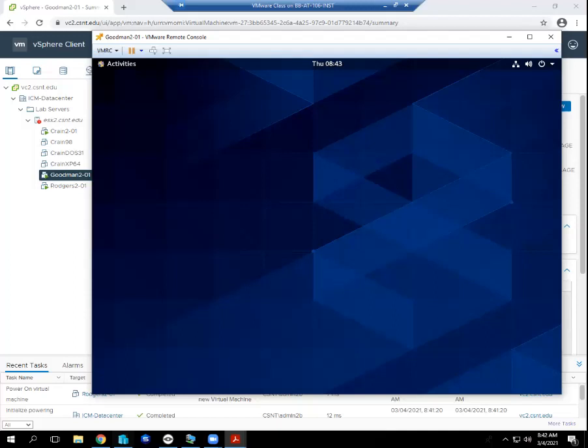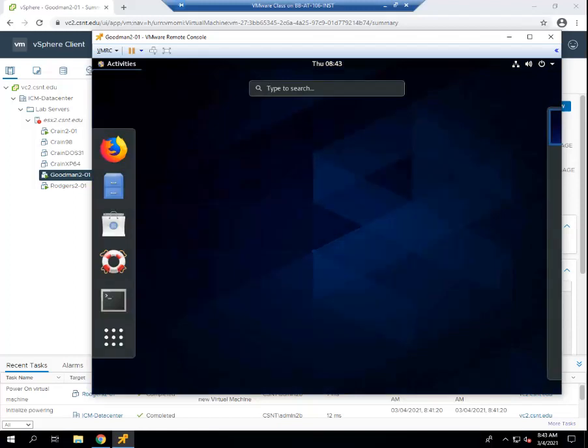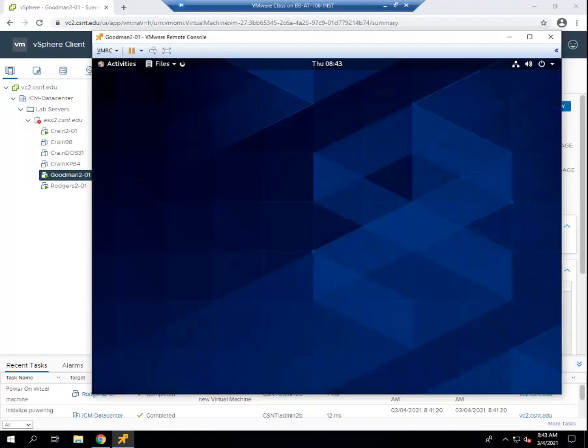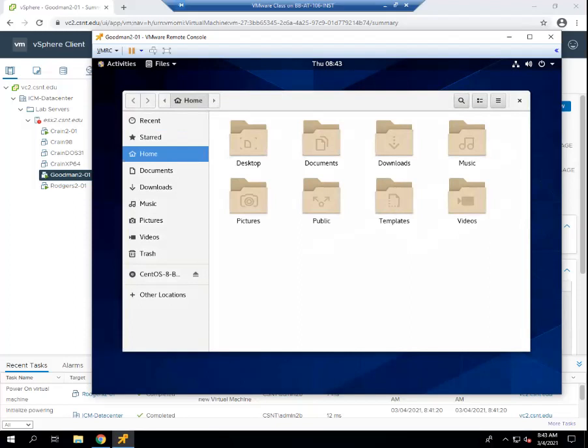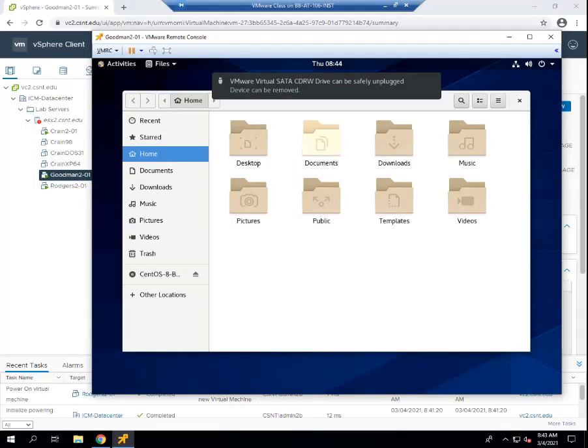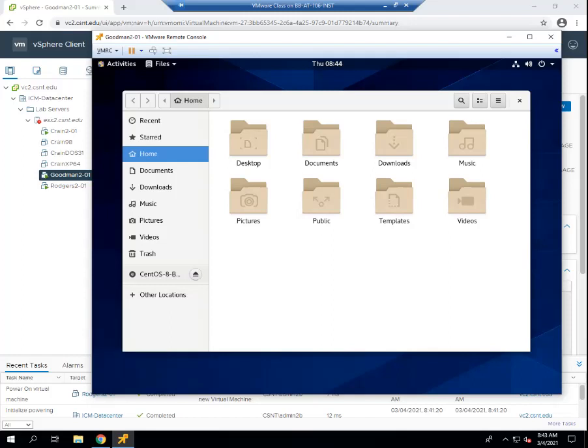Okay, so I've logged into the system. Did we copy some files into the home folder? So as I look into this system, I don't have files copied into my home folder of user one. I do have a CentOS 8 attached, apparently. I'm going to go and eject my CentOS 8 installation media. And apparently, everybody is at this point where we did not copy some files, because apparently they took that part out of the labs for installing. They may have moved it in to where we do snapshotting.